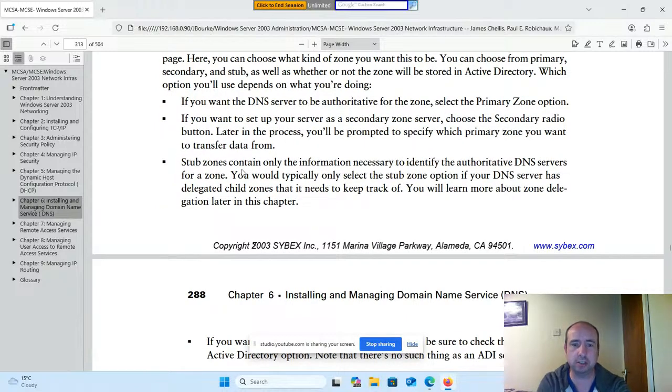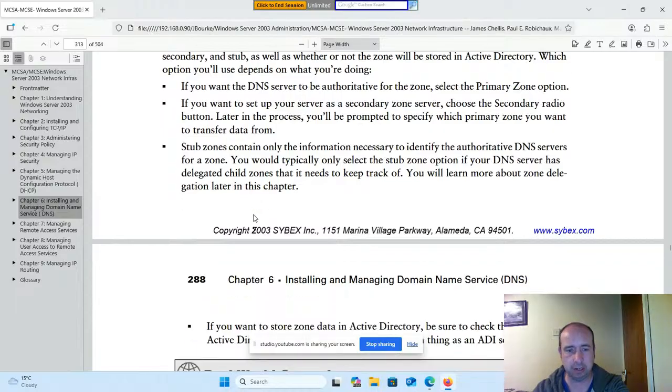Stub zones contain only the information necessary to identify the authoritative DNS servers for a zone. You would typically only select the stub zone option if your server has delegated child zones that it needs to keep track of. You will learn more about zone delegation later in this chapter.